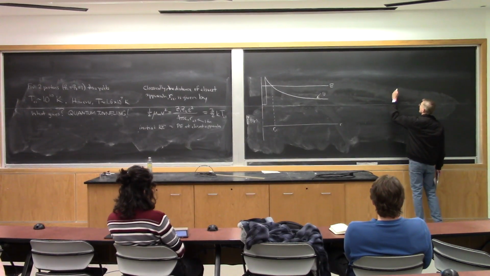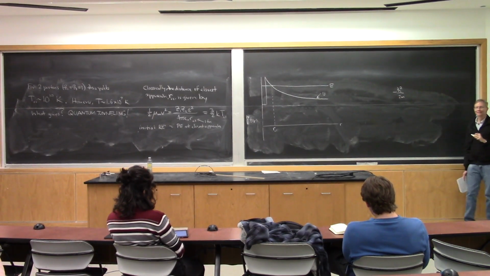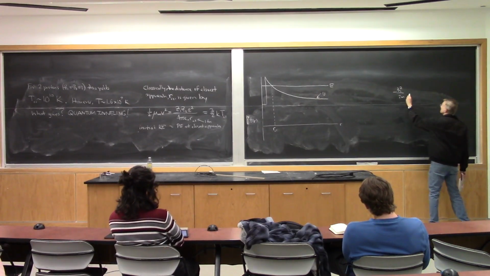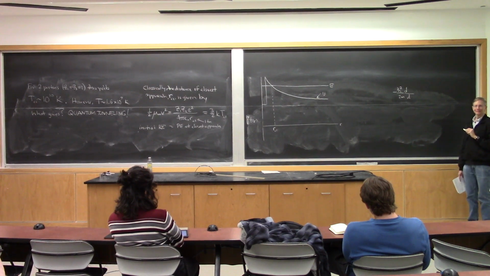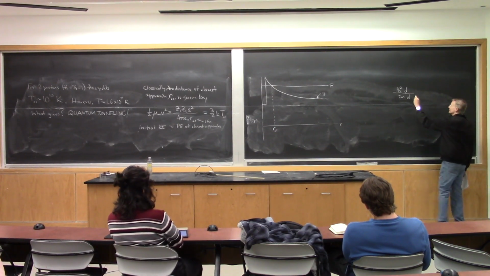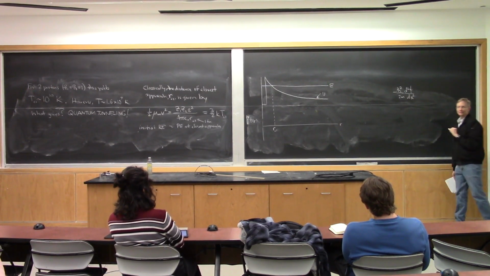Okay, I'll help you. Minus h bar squared over 2m, something, something. I do remember the h bar. You do remember the h bar? Congratulations. Minus h bar squared over 2m. What am I putting there? D squared, dt. Not dt. It's got the wave function here. D squared psi dx squared.